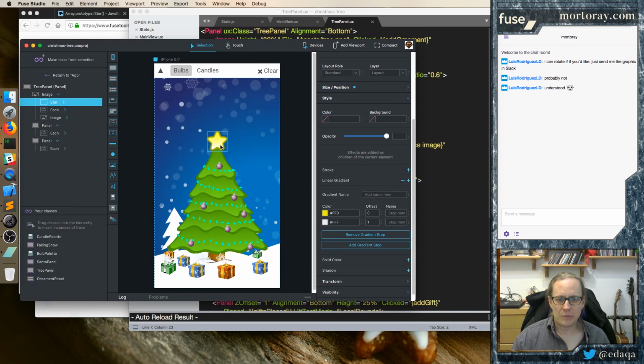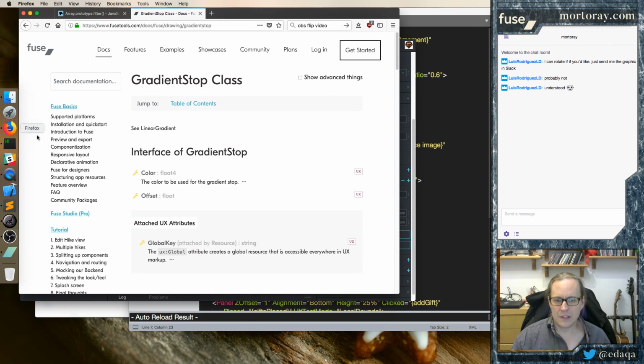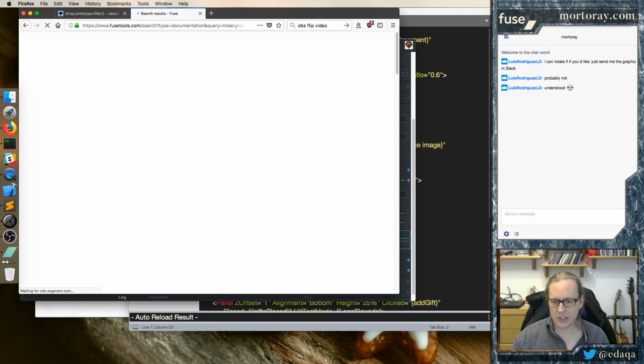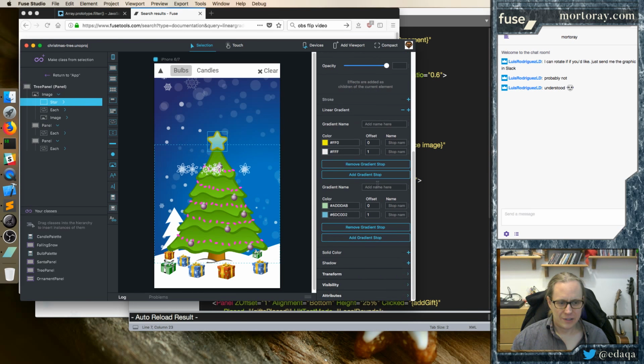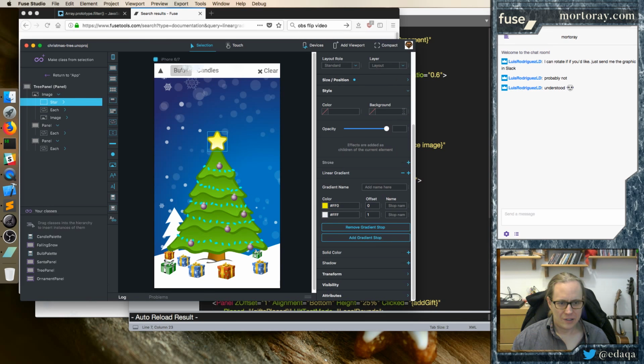You don't want the gradient going from top to bottom. So let's check that. Where is that? Why is it not in the editor? Maybe I'm just not seeing it. There's a linear gradient right here. Oops, that was bad. What do I do? Let's remove one. How do I remove one? No good. No good. Alright, got one. Very good.